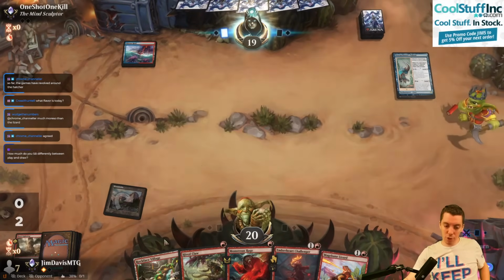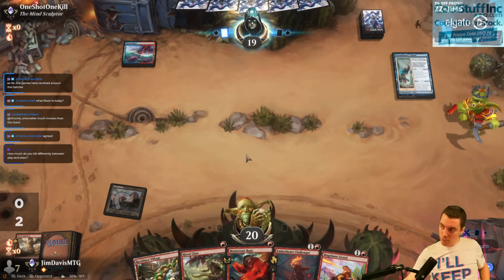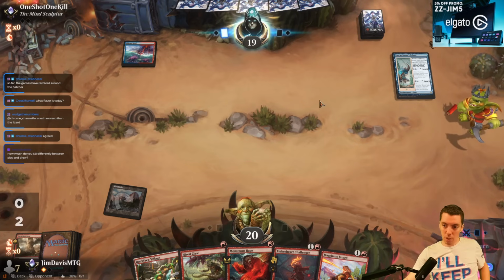I think with Challenger and Rockface Village with the Lizard, and being on the draw, of course, I think we are going to take a little more of a defensive stance here.